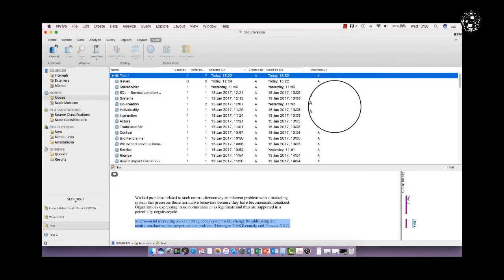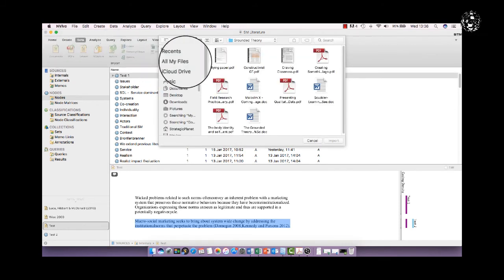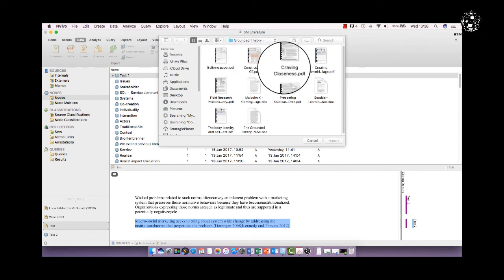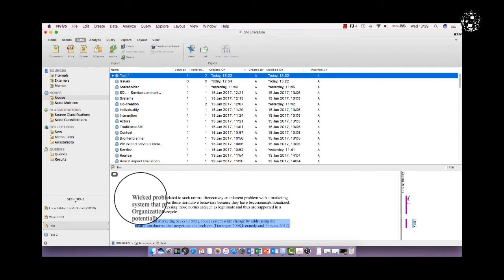Some of you who have used NVivo before may be aware that you can actually upload a whole PDF. So if I go to data, you can see I can upload a Word document or a PDF or a dataset, etc. So if I were to click on that, it would say, right, what do you want to upload? Now when I first started this process, I actually, rather than taking the snippets, which I've encouraged you to do here, used to upload all the files.